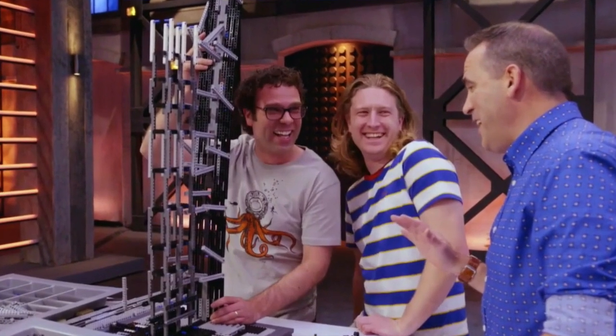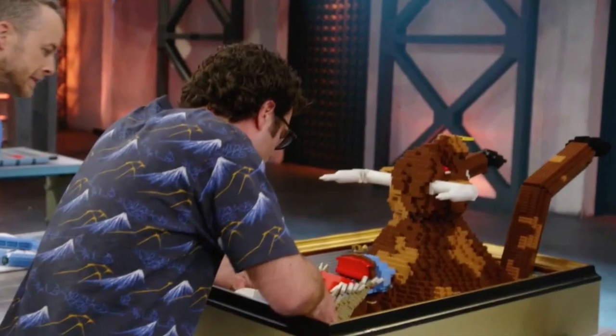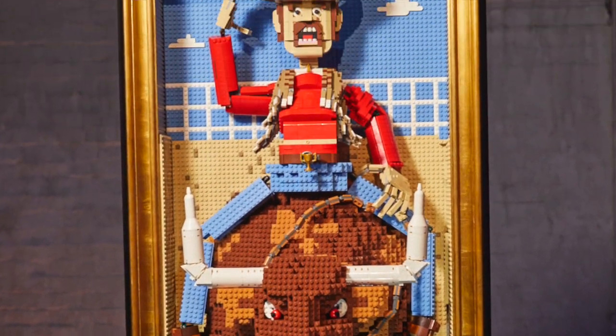And then we had the make-and-shake tower, which we'll glance over. But where you experimented with Technic bricks more was in the 3D Art Challenge. Definitely a huge challenge because we started with a very large animal that we wanted to be jumping out of the frame like a giant bull. At this point I didn't have a huge knowledge on how to use Technic to attach it all together. I was adamant and confident that we could just go stud on stud if we had enough of them, that the clutch power would be strong enough to hold it all together. There were definitely a few sceptical voices in the room, Trent's included. It was very nerve-wracking in those last few minutes getting it to stand up, because if that had fallen, I reckon that would have been us going home.